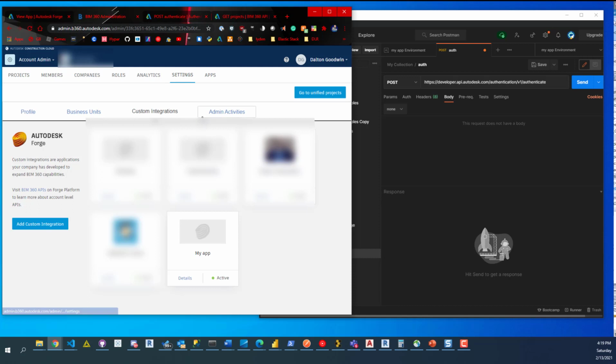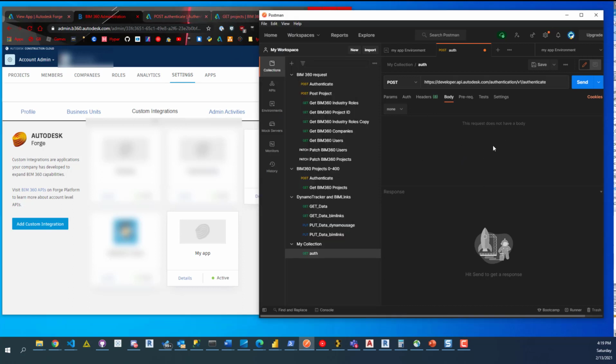I want to point out too that IDs are very important. I've got another video coming out that'll show you how to automatically link BIM360 models, and the IDs, there's item IDs, there's project IDs. All that stuff is really important for that workflow. So always keep that in mind when you're working with this stuff.